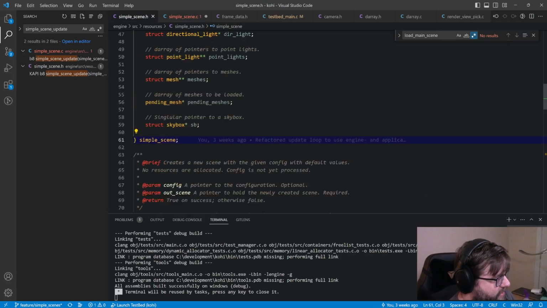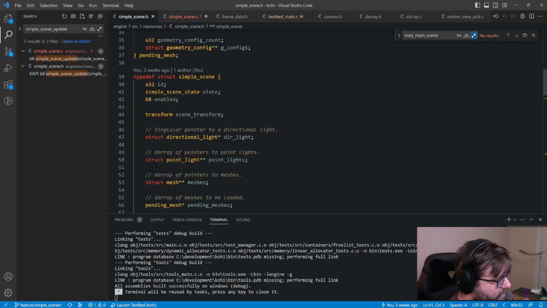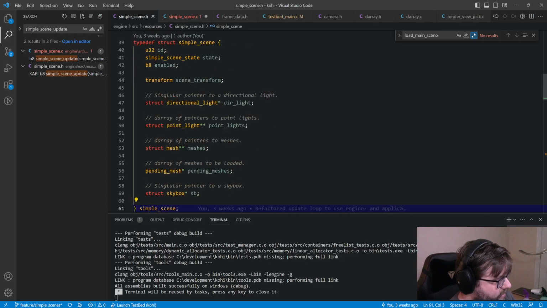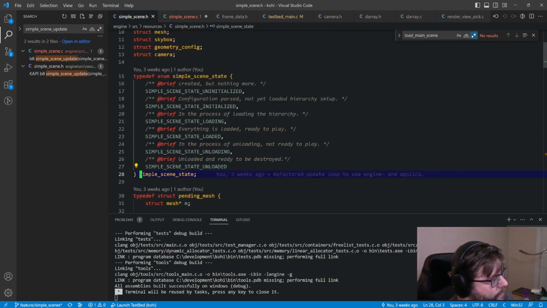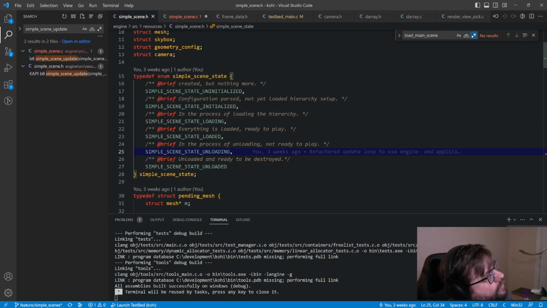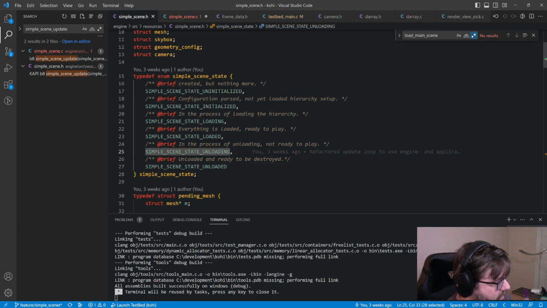Yeah. Let's go to the declaration of this. We'll take a look at the scene's state. So right now we have uninitialized, initialized, loading, loaded, and then unloading. But unloading is only ever triggered once we actually start the unload. I guess we could just use unloading, because we already have it, right?